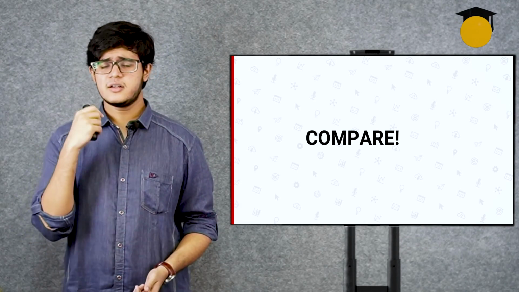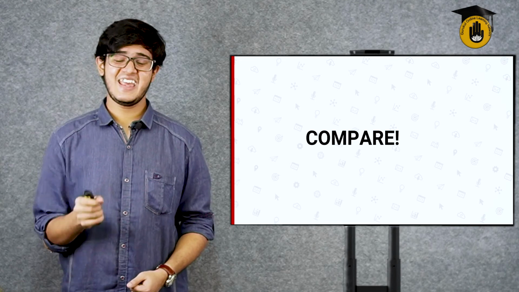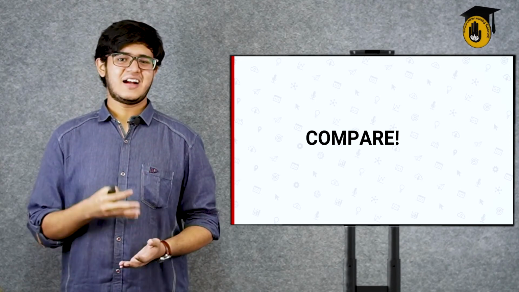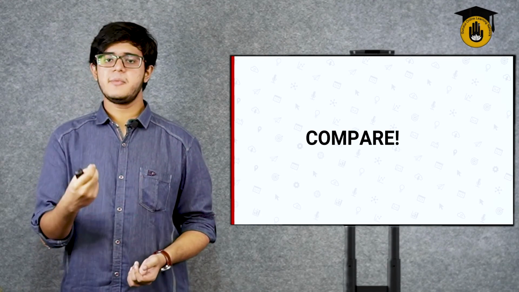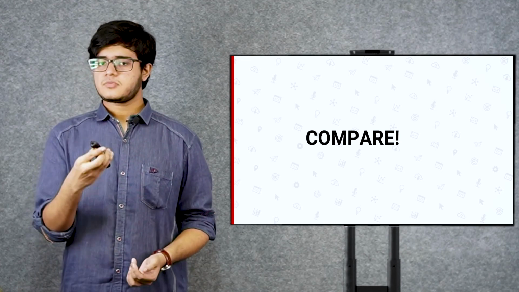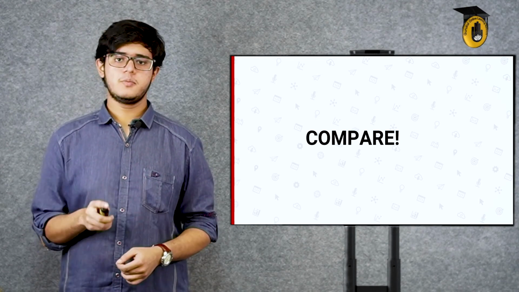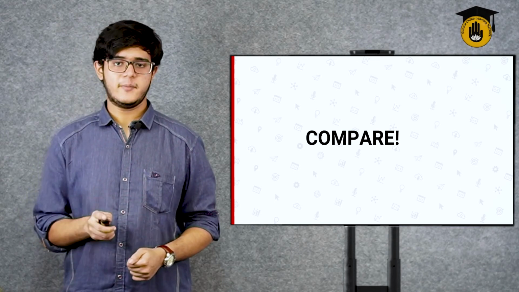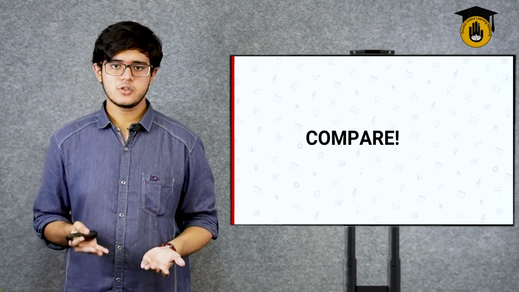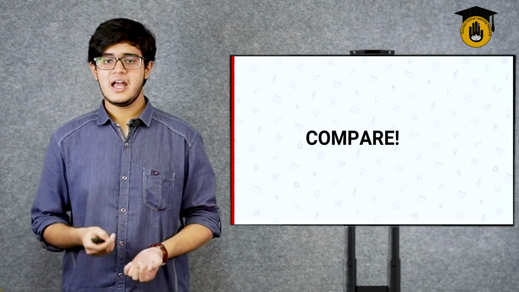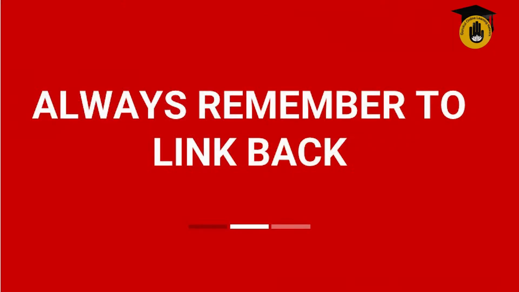Again, the reasonings you give and the rebuttals you give are going to be rebutted by your opposition again. So make sure your rebuttals are still standing even after, let's say, 1 or 2, even 3 in BP, people come in and show why your rebuttals are irrelevant. Make sure your rebuttals are still relevant when the others come in and try to break it. That is why comparison is so important to the debate. Compare both the argument and the rebuttal and show why yours always wins and why yours is much more important. Always remember to link back.